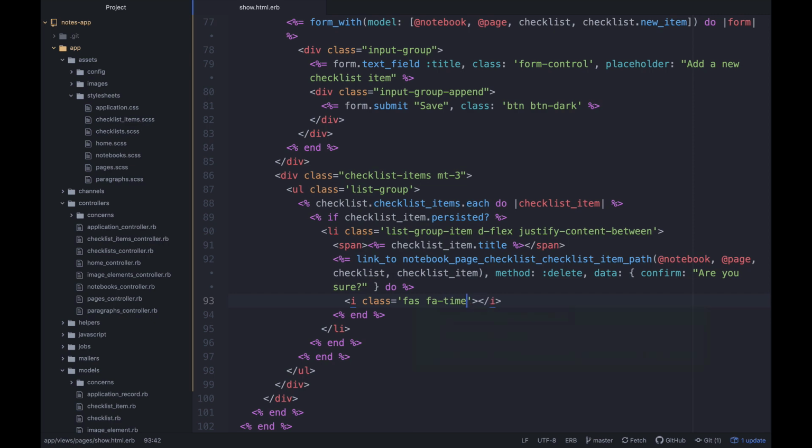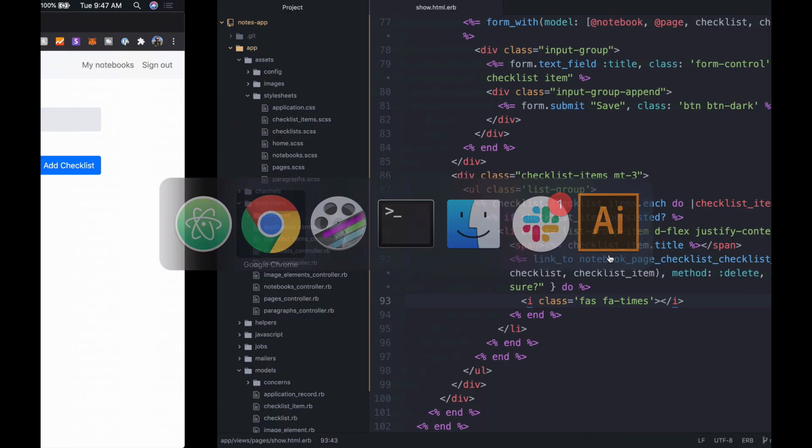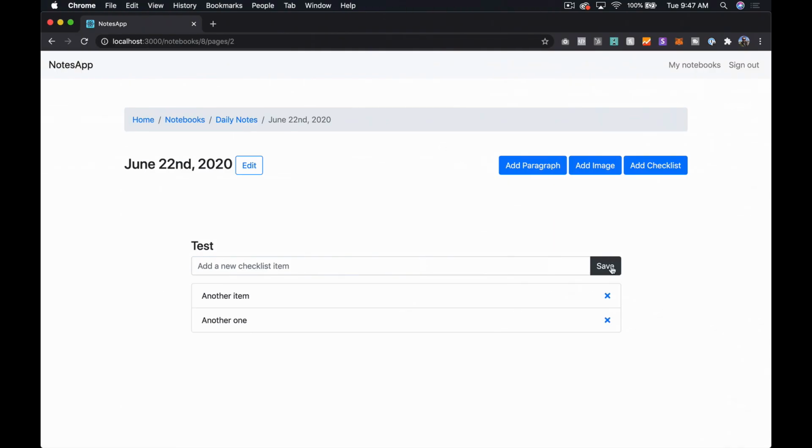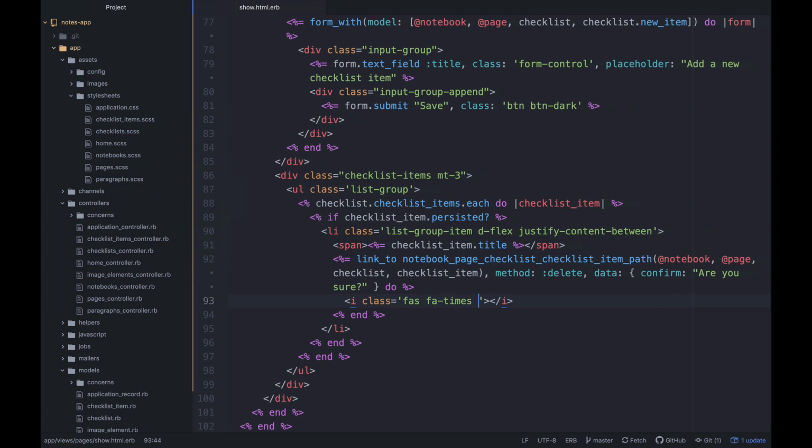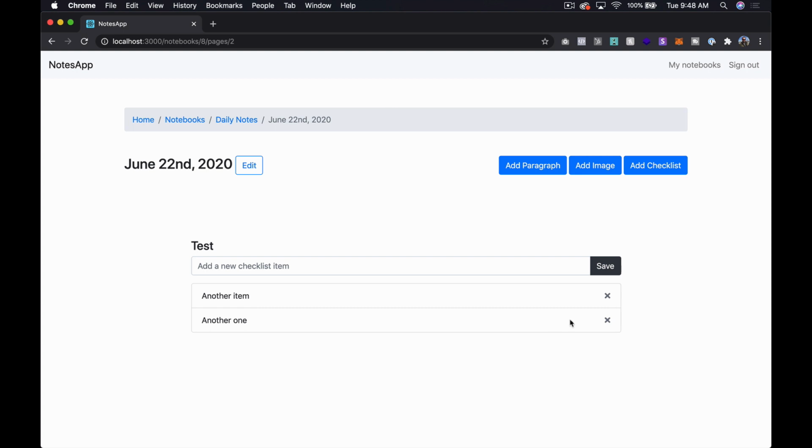No, I think it's FA times. Let's go look and see if I guessed right. Okay, yeah, cool. And now it's blue. Maybe we want that to actually be gray. Let's see, what classes do we have available? So I think we could say text secondary, maybe. And that looks pretty good in my opinion.